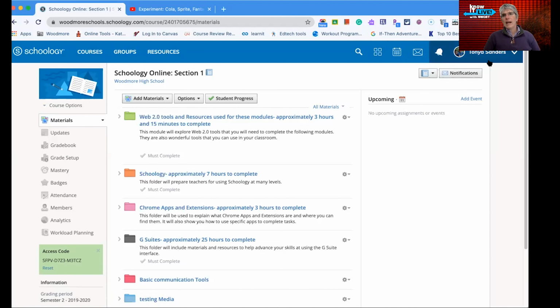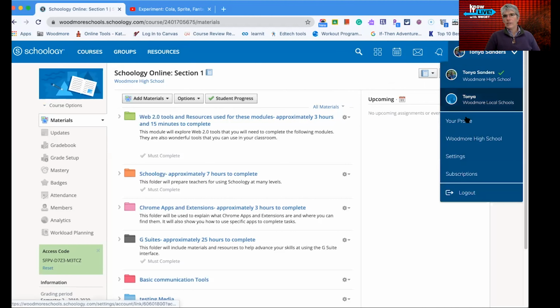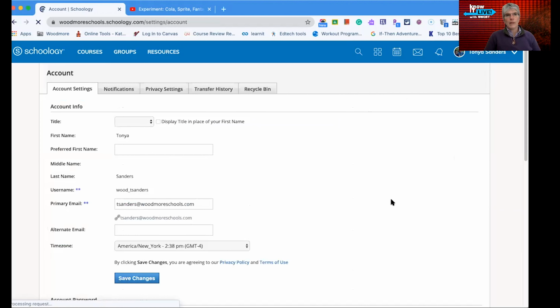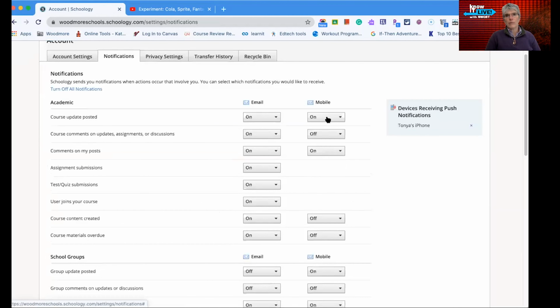Now you have the option of doing a couple things here. If I want to see my notifications, I can click there. I can navigate back and forth between my classes here as well as over here at the courses. But I can just go into settings underneath my profile name, and then I can see all of this stuff kind of loaded in. So account settings, notifications. Notifications is very important. I have them sent to my phone. I turn certain ones on and off.